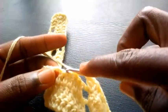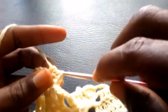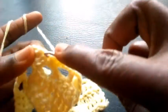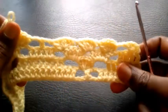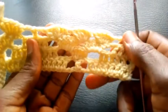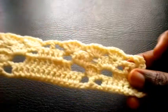So on my left hand I chain 2 — 1, 2 — so on my left-hand side I'm going to skip these two chains, then I move into the first loop. Exactly what I just did, so on my left hand I'm going to repeat. So I'm going to chain 3 — 1, 2, 3 — so I proceed like so till I round off this row. As you can see I've completed the round.